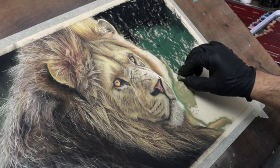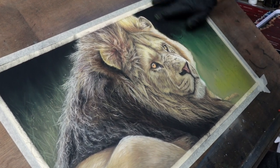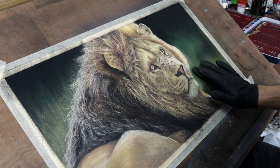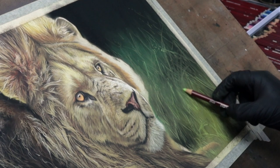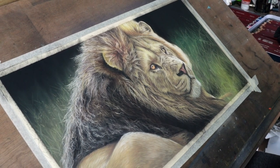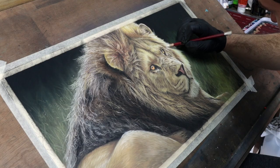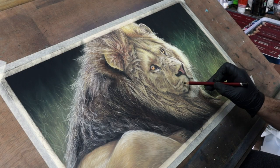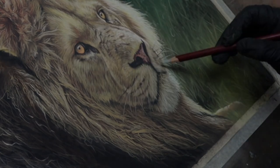A piece like this, the background doesn't need to be as in focus as the subject. It can be a little bit more abstract, which is one of the things that I love doing with pastels — just creating these abstract little marks that, when you step back, all come together to give the appearance of something semi-realistic. That impression of detail and interesting abstract marks all coming together is, in my opinion, a little bit more important than with paints. Because with paints, you can glaze, you can do thin layers, you can do thick layers — whereas with pastels, you've just got this solid dry medium, and other than the interesting marks you can make, there are no different techniques you can use. So mark making is significantly more important in pastels than in paintings.